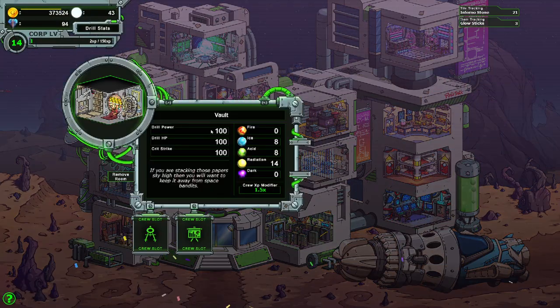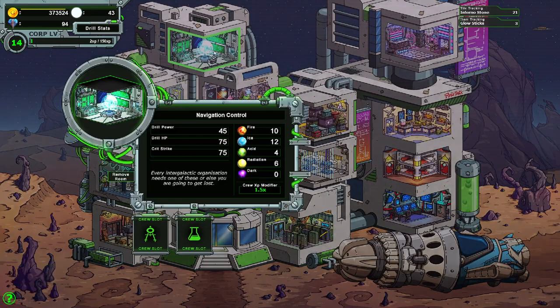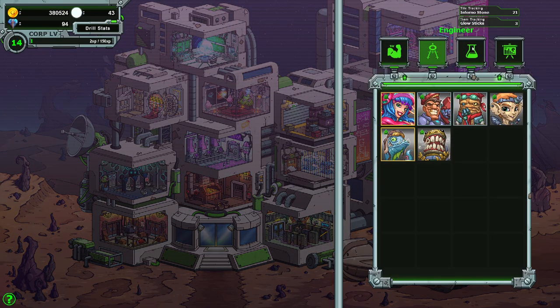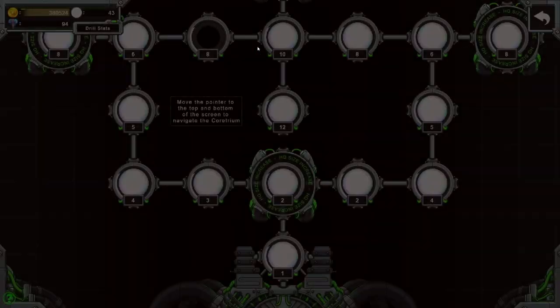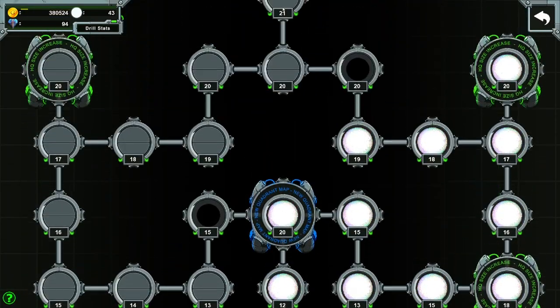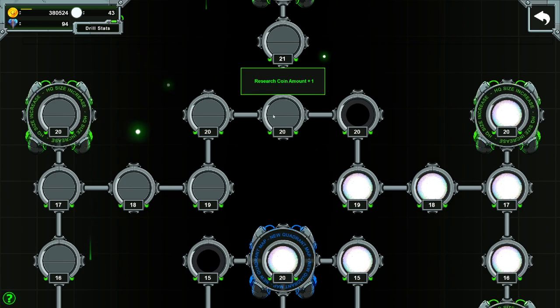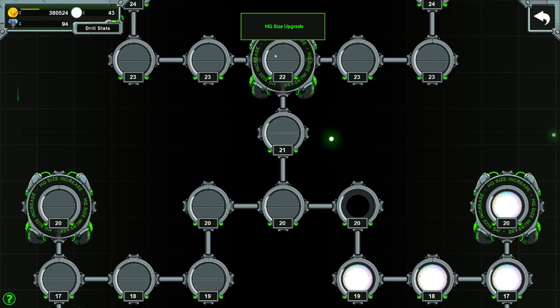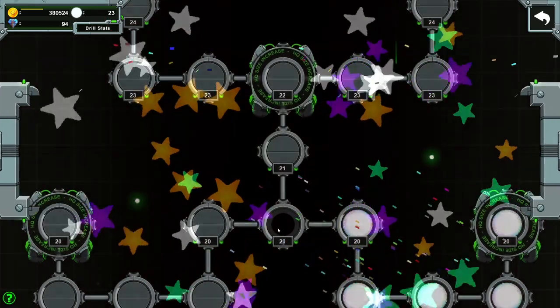Hey, a brand new member of staff, and presumably you will be very happy to sit in the vault. And you can also sit in there. Nice. Is that everyone assigned? I should have perhaps assigned that person before, but at the end of the day, it doesn't particularly matter. Okay, let's go into the Coratorium again. Where's our next HQ upgrade? Ice resistance, research coin amount? What the heck is a research coin amount? Auto-earner speed? That's kind of funky. I think we go here, here, here, here, right? We can get these two right now.